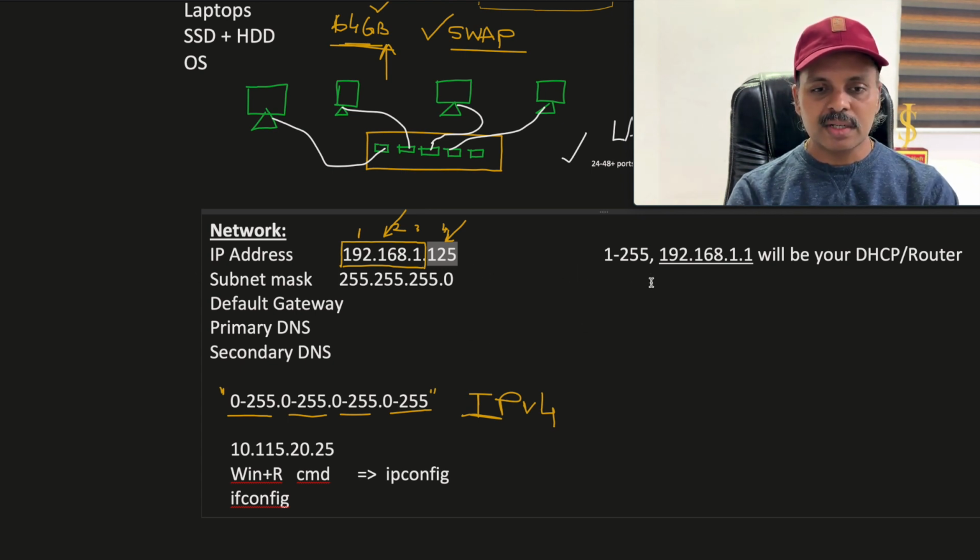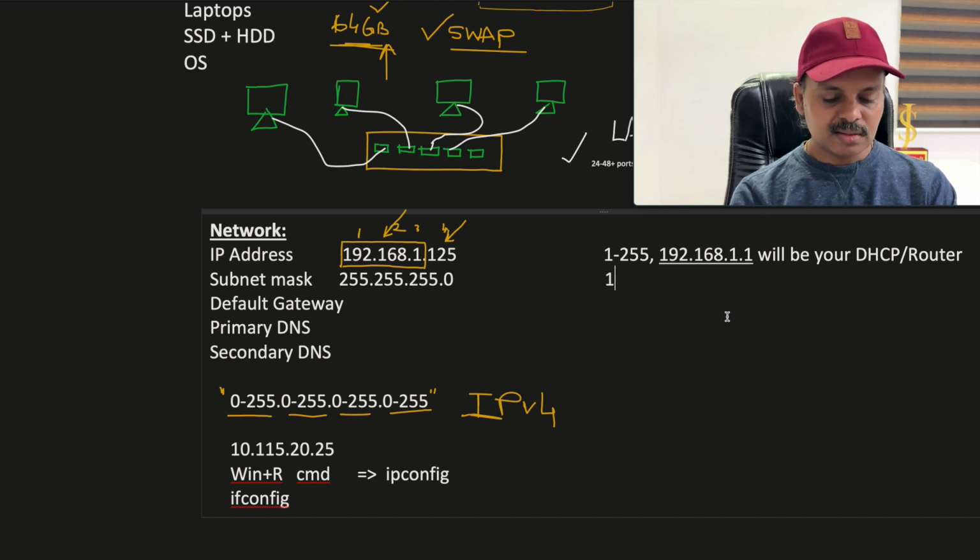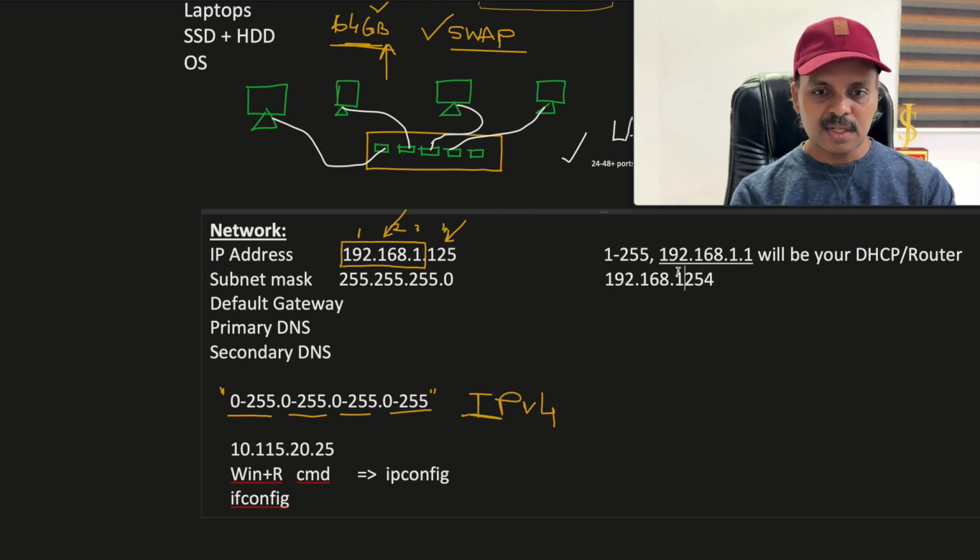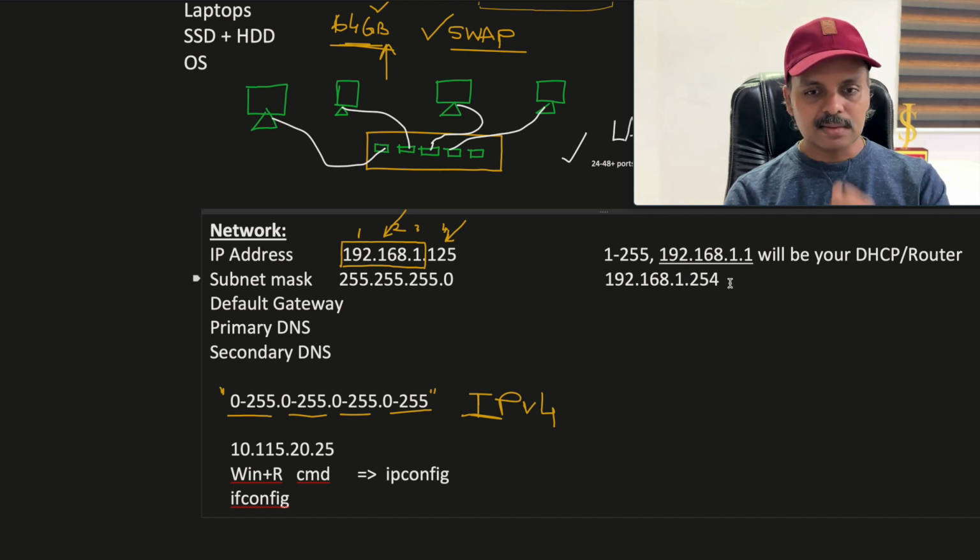In that 255, one is used and even 255 is used, I just lost it, right? 255 is also used. And if you are using any Cisco type of switches, for example, that will be using one more IP address in that network. If it is a Cisco switch, the switch we talked about here, the switch also will have an IP address. If it is not configured, it will take this IP address as default. Default IP address for Cisco will be this one.